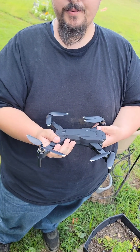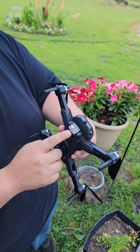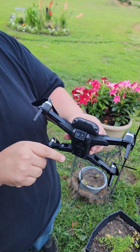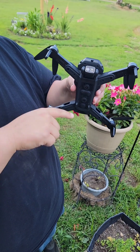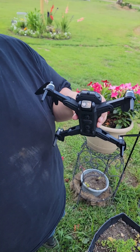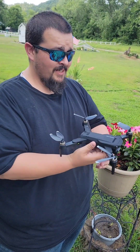Then you fold your wings out. Really cool that they fold up, which is great for portability — not to mention the cool case they give you. It's got headlights, it's got an HD camera right here on the front that you can rotate up and down, and it's even got a secondary camera on the bottom so you can get those top-down views.